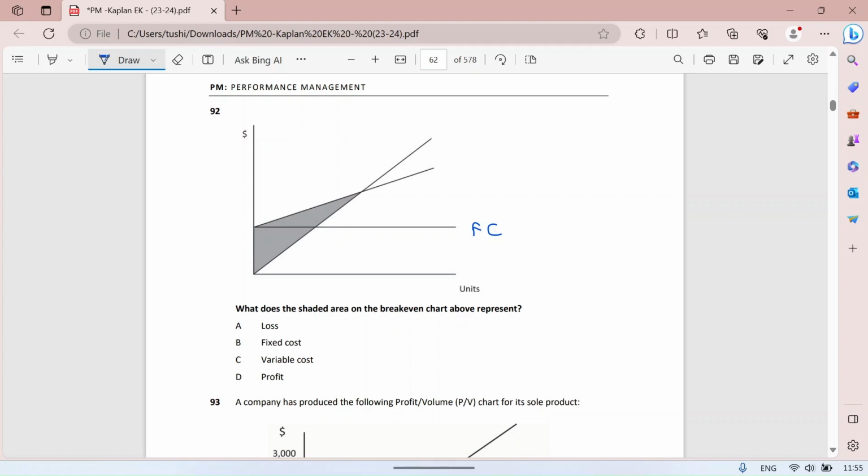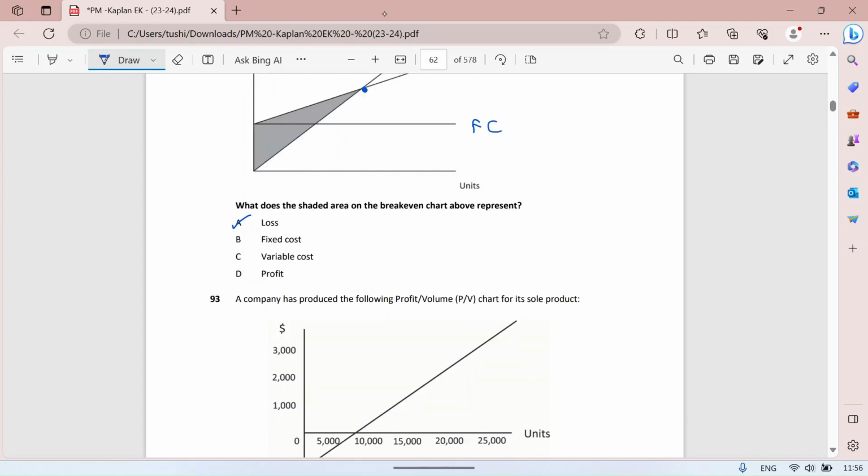In this area, until the total revenue turns positive after we have covered all of our costs, the shaded area basically represents nothing but the loss. Once you cross this line, once you go above this, you will have your profits. You just break even at this point. So if I just remove this, the point over here is the break even point. At this point you have covered all of your costs, and then you will be entering into profits.